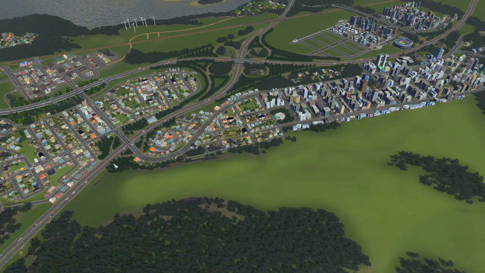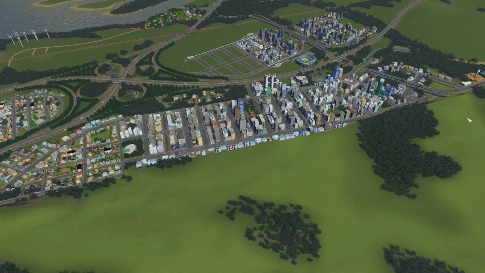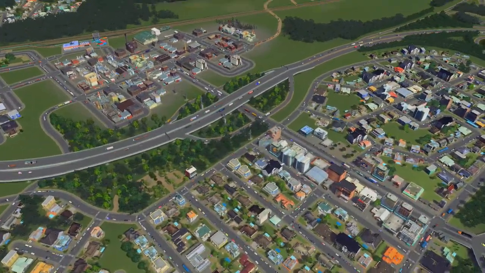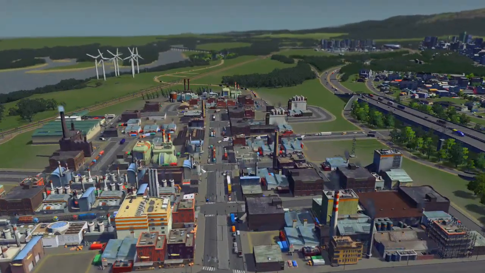We can't put anything back here. I would definitely have one coming off back here, and there'd be towns and stuff. And then this would be set up correctly, but we can't mod. We can't put anything over there.